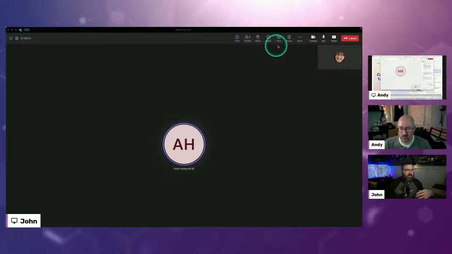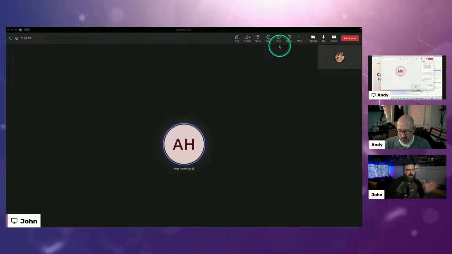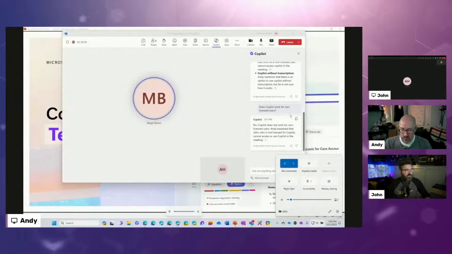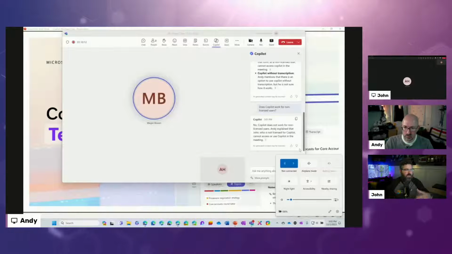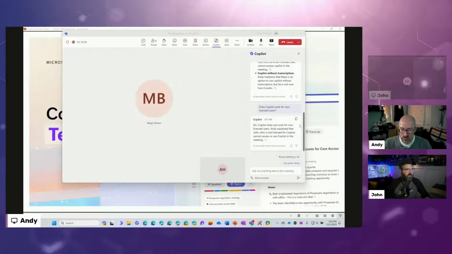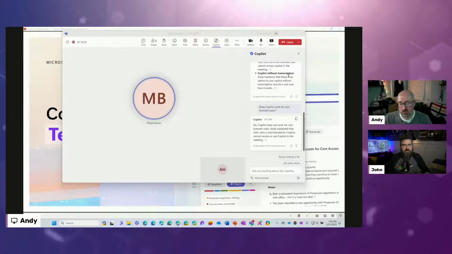So that clarifies what the other side of the house sees versus what the person who has Copilot sees. Now Andy, he can take that response, copy it and put it in the chat, and then I'd be able to see it. It's kind of a takeaway artifact at that point. But you won't be able to see it if you're not licensed.